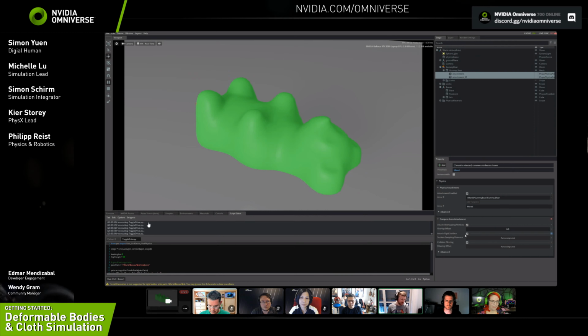And what happens then is that we basically sample along the surface of the mechanism parts that overlap with the deformable body, and these sampled points then create additional attachments. We can also visualize that using the debug visualization.